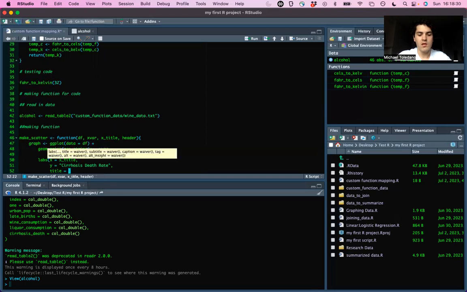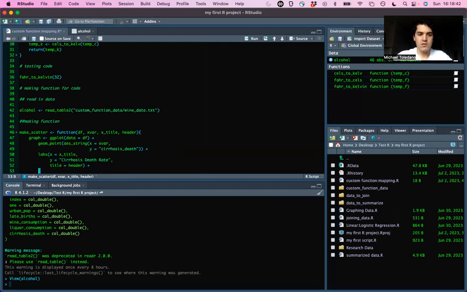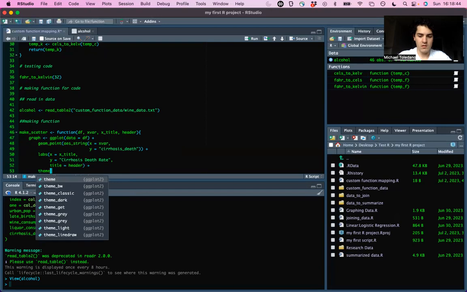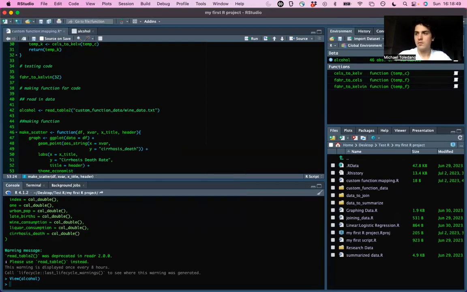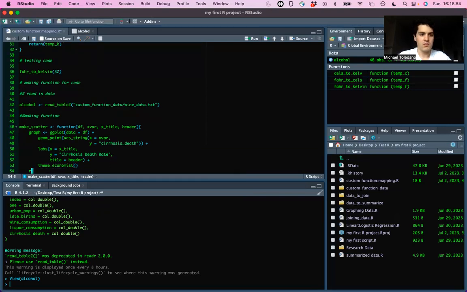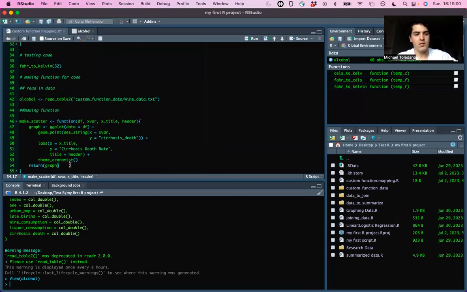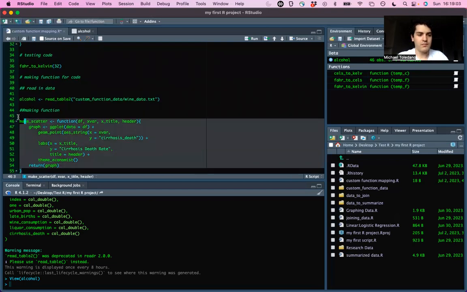Title is going to be the header that we plug in, that we put here. So now we've accounted for all of these. And then now, for fun, I'm just going to add a theme to it. And that should be it. Now we can just do, lastly, return graph. And that's going to return the graph that we end up printing out.